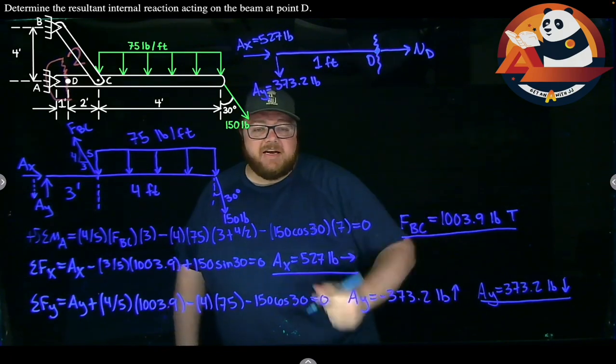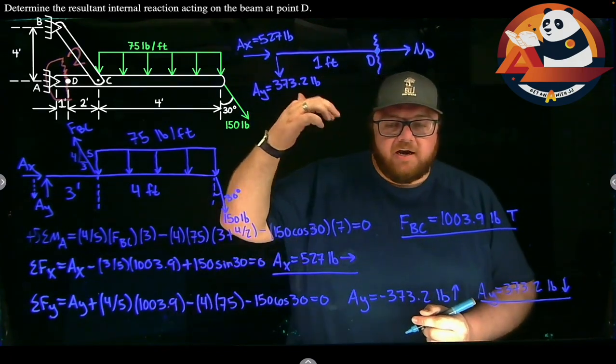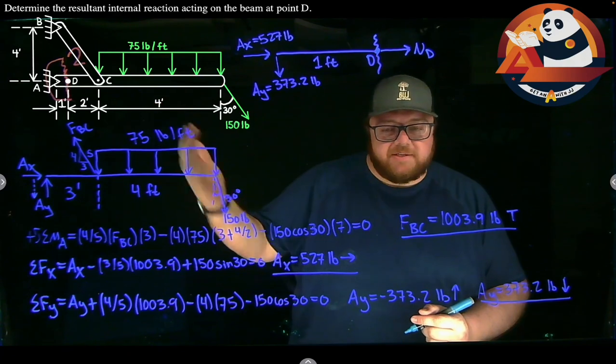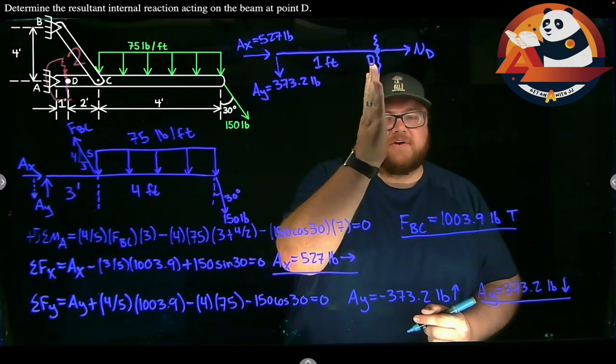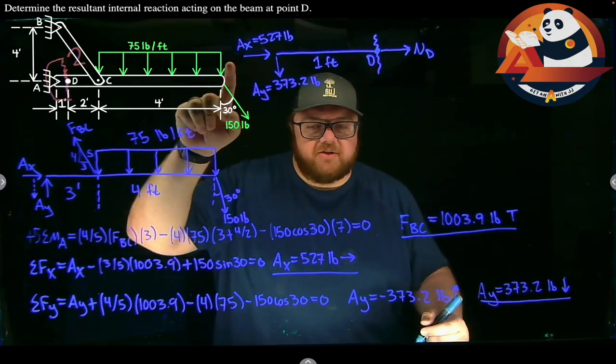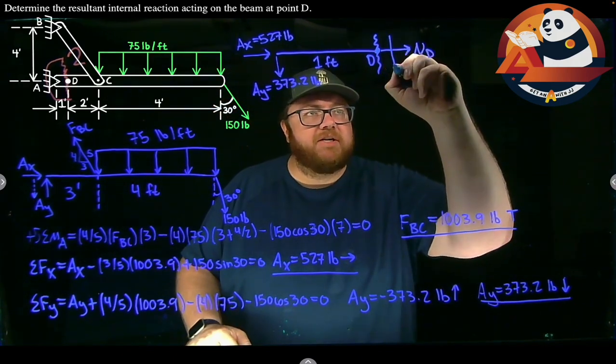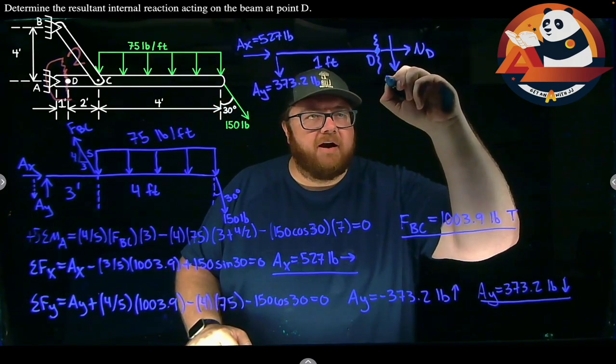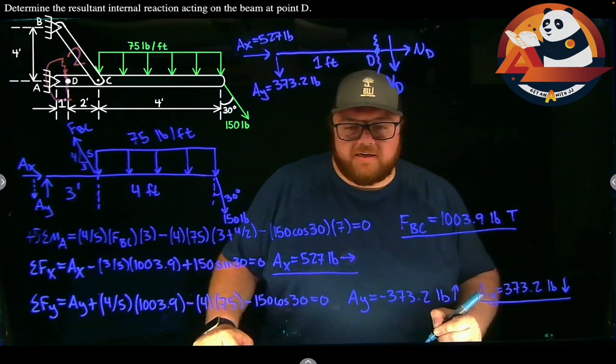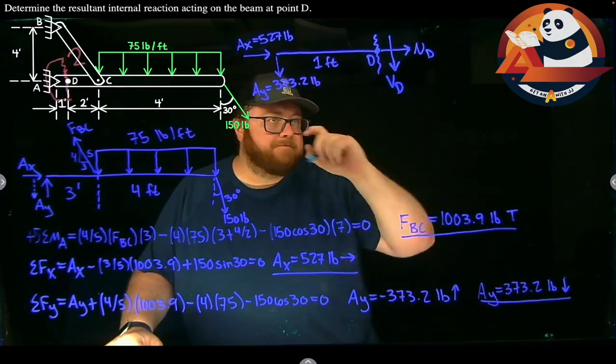We have a shear that I need to put in. Shear should cause a clockwise rotation about the opposite end of our beam from our cut. So if our cut's here, to cause a clockwise rotation about the opposite end, well, that would be at A. My positive shear has to be going down to get a shear at point D, a VD.